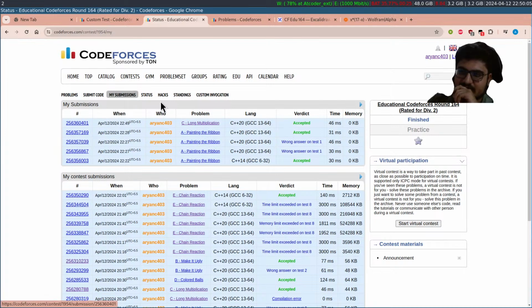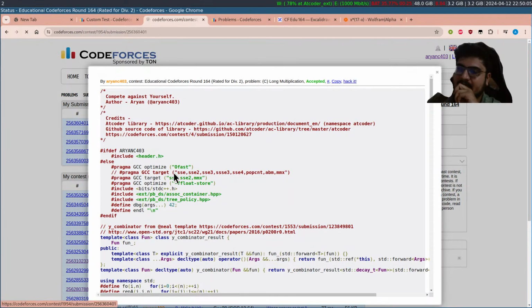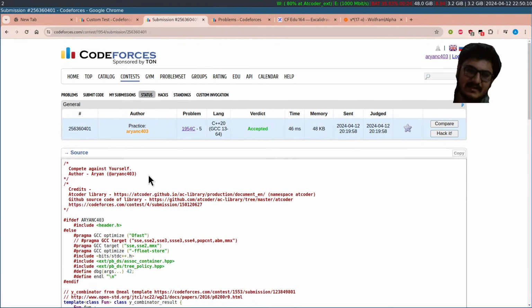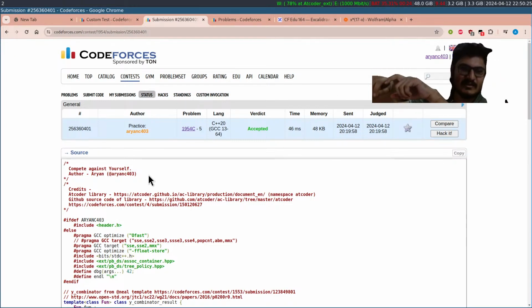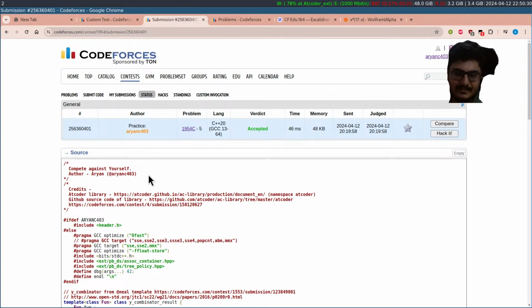And this is the solution. The main idea was that the maximum sum would be when both the numbers are equal, and that is equal to their average. Because it may not be possible to get the average, you try to get as close to the average as possible. The way to do it is, the first time the numbers are not equal, that's where they will differ from the average. So you can choose any of them as the number, and then you can pick all the numbers of the opposite type. Any questions on this one?